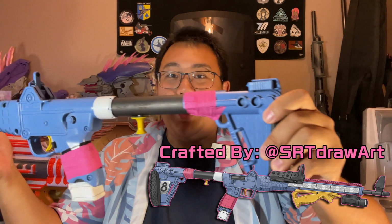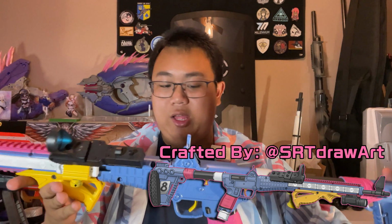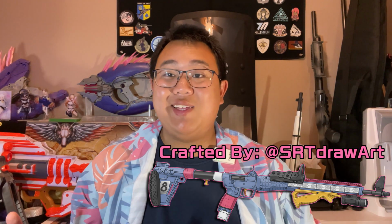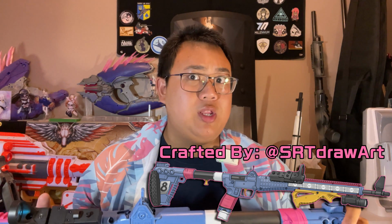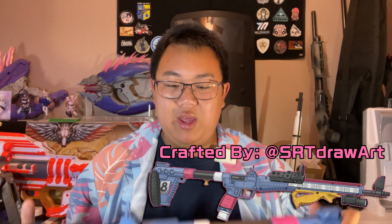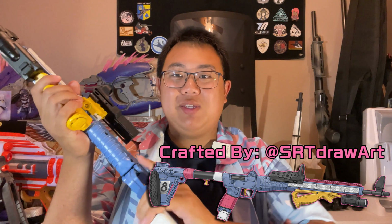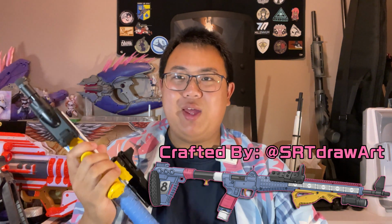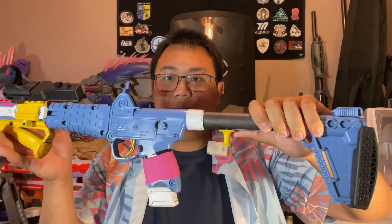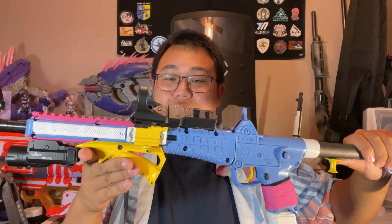Right here on the grip and on the buttstock is basically pink hockey tape, grip tape essentially for hockey sticks. Obviously she's a hockey player, so she would definitely have at least some of it around, maybe not in pink, but it works pretty good, and honestly it makes the grip really nice to hold on to, not too slippery. I definitely wanted to keep a little bit of black to have less clashing of colors, so the magazine release is still black, this little Seymour optic is black, as well as the flashlight, along with the little recoil pad here.